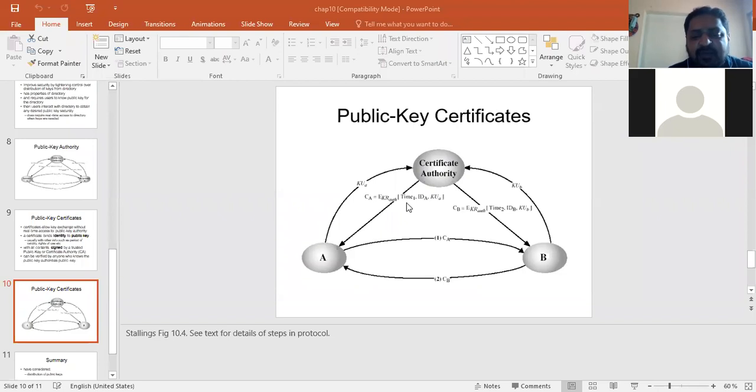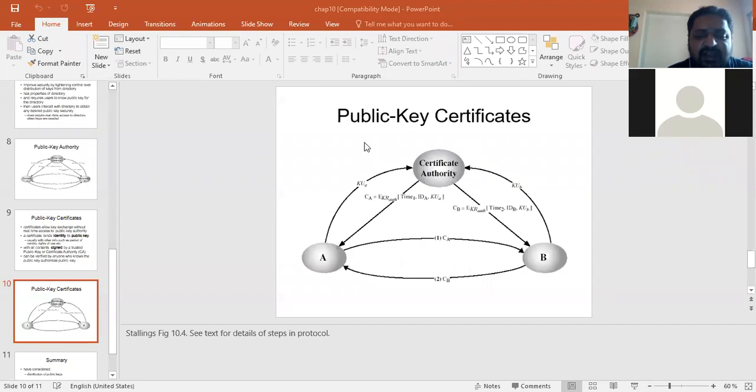This helps in the way that there could be a possibility of an intruder in between user A and the certification authority, or the certification authority and user B. The intruder could get that certificate and send it again to another user to masquerade as a legitimate user, and send the message, or send the encrypted message to the other user.